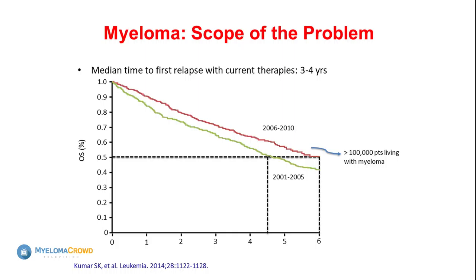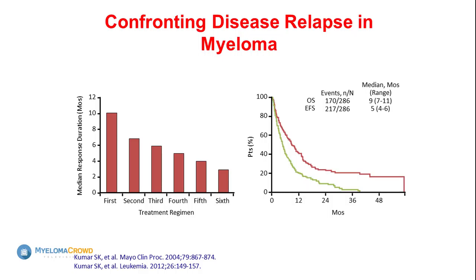The majority of the time myeloma does come back — typically around four or five years on average if you've been on maintenance. With every myeloma relapse, remission can be a little harder to achieve. The goal should generally be to get into the best possible response, reaching MRD-negative status. But not all patients get there, and everyone's disease is very different. Even achieving some level of response controls your disease and helps prevent you from needing your next line of treatment sooner — any kind of response is a good response.